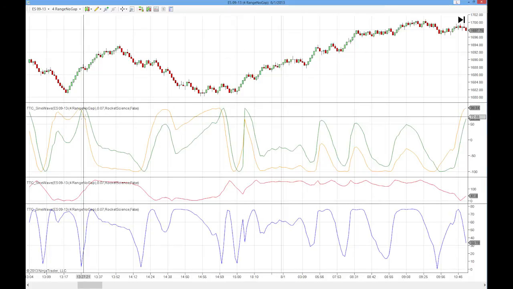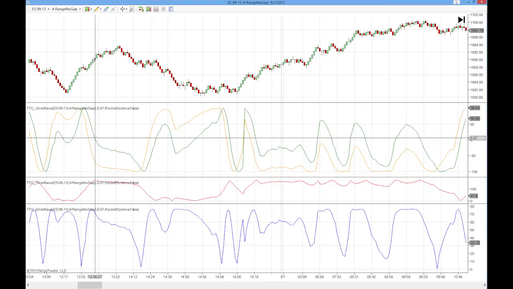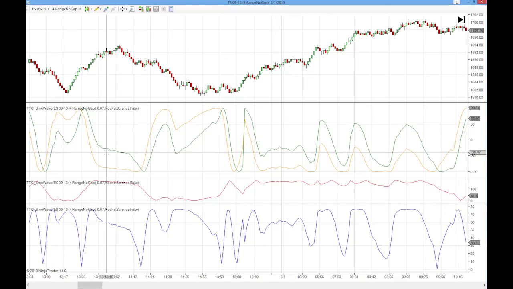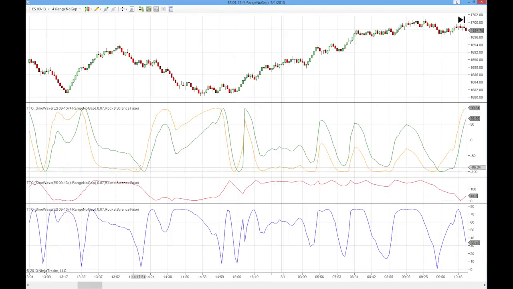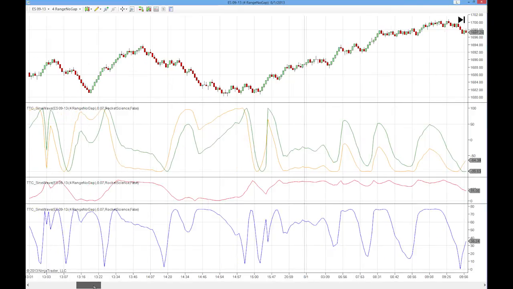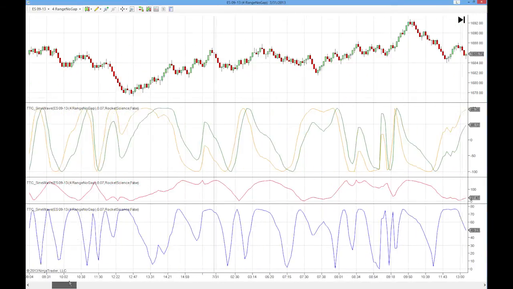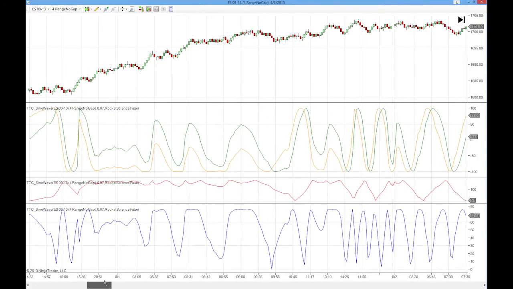Again, in a trending market, we should now expect the market to be moving upward. This pattern will repeat. We'll see the green and the orange approaching each other with the red line falling. We'll see a sharp decrease in difference, and the phase starts accelerating downward, and finally the expected cross. Again, these patterns will repeat themselves in a trending market. And now one last thing. You need to see a cycling market instead of a trending market, so let me find a good spot on the chart for that. Okay, this is good. This will work.